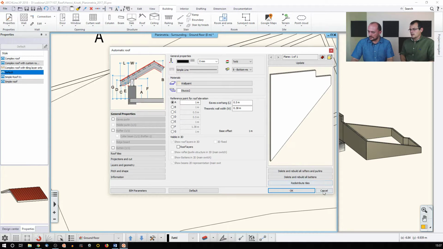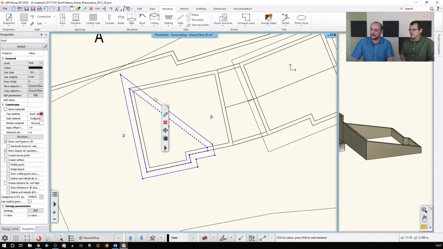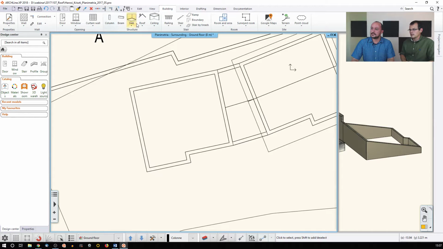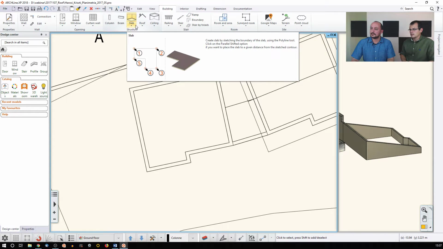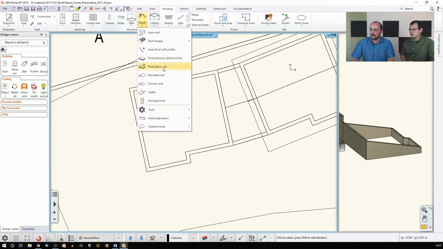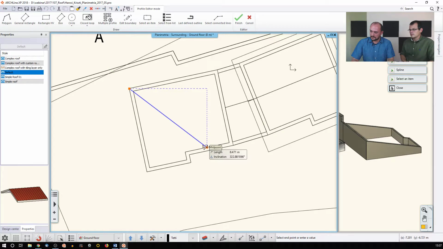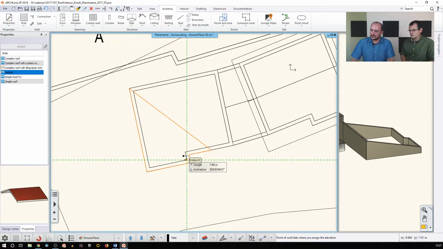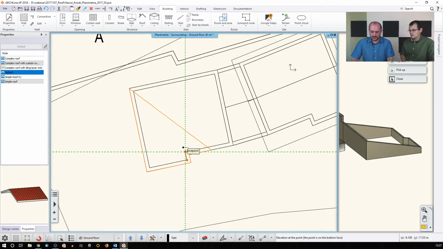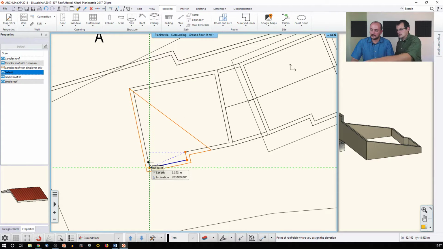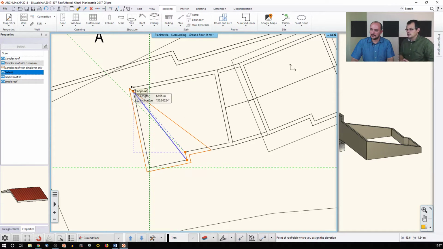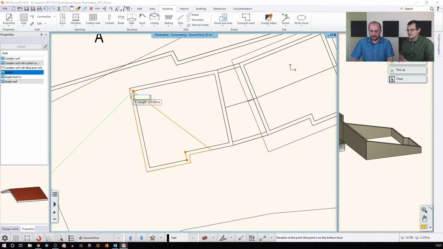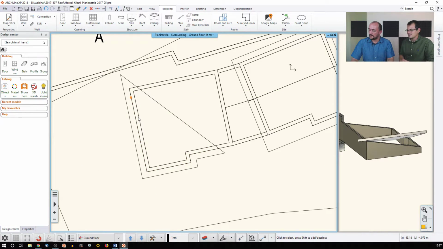Well, perhaps I used the wrong value. Yes, sorry. Let me just quickly repeat this. So it was the roof plane by 3 points. Let's just keep it simple here, here, here, here, and here. And this was 1 meter. This was 1 meter. And I think this should be the higher value. Okay, let's try that one. Let's see if that works. Yeah. So now I have a roof coming out this way.